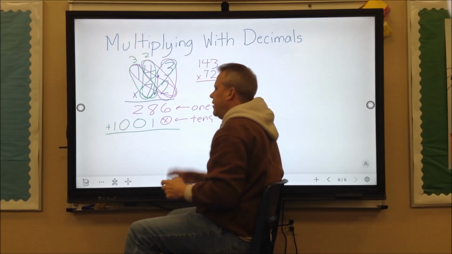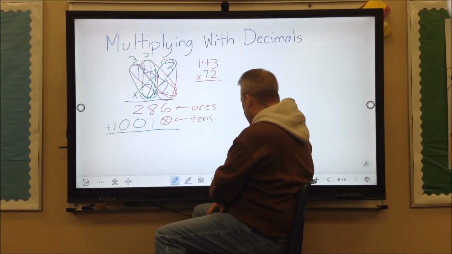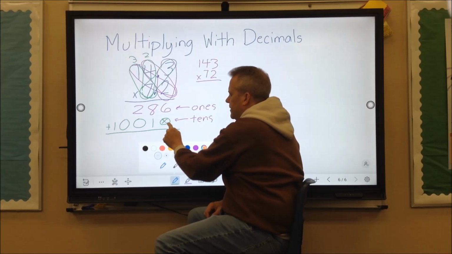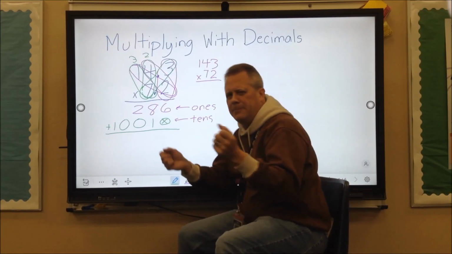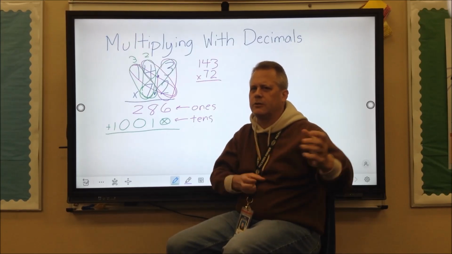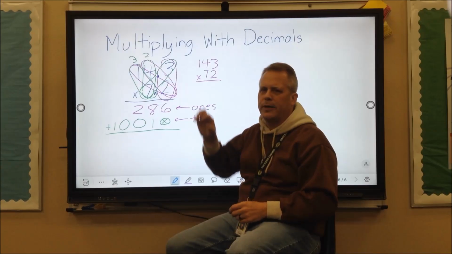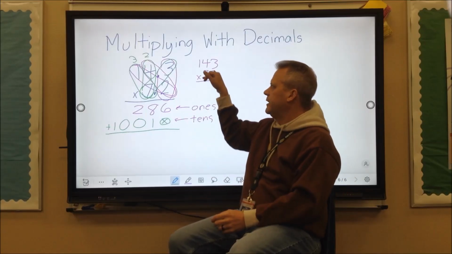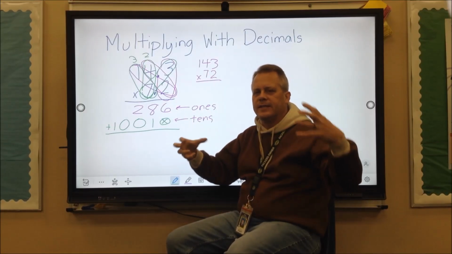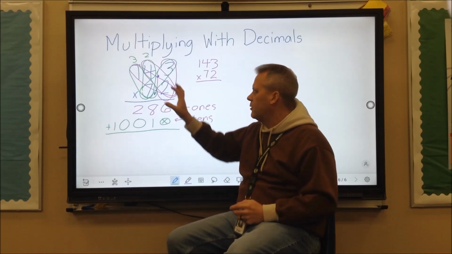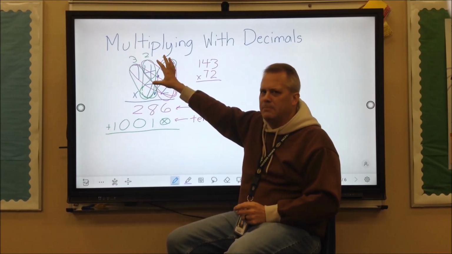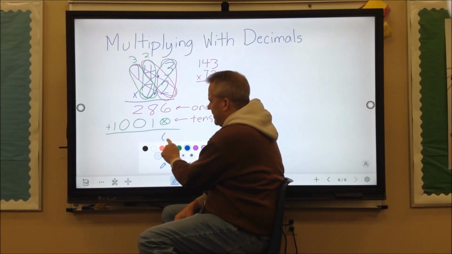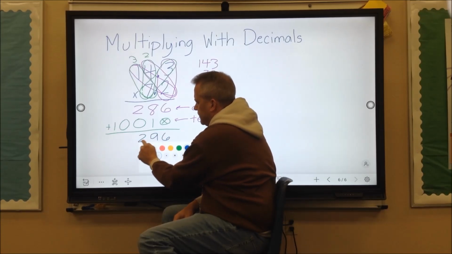Now, if it helps you when you're doing your math work to use different colors, please, by all means, do it that way. Maybe you have a set of colored pencils that you can use just so you can separate it out. In other videos, I did show you how you could break apart these 3 digits with these 2 digits to make it look a little bit more organized than all of this mumbo-jumbo mess that I just made. So here comes the last step. I'm going to add up these numbers just like this.